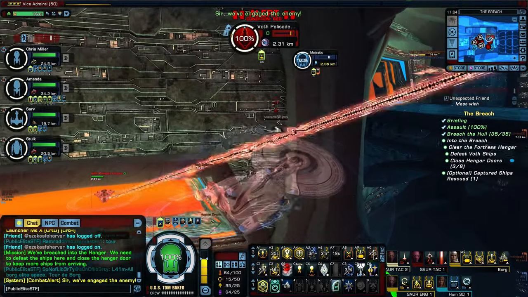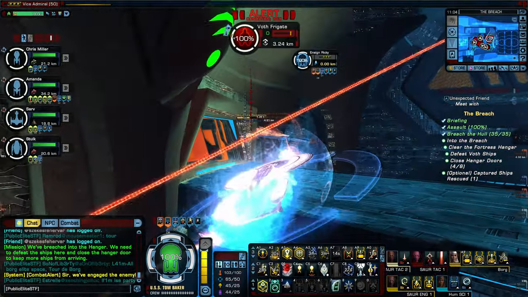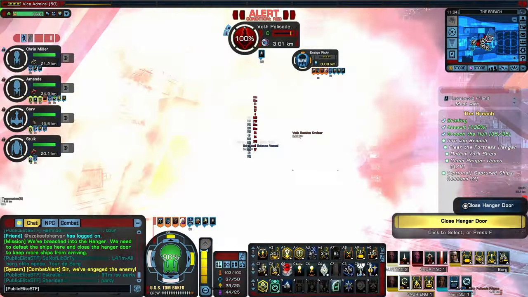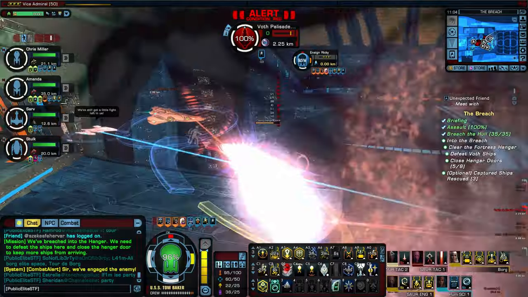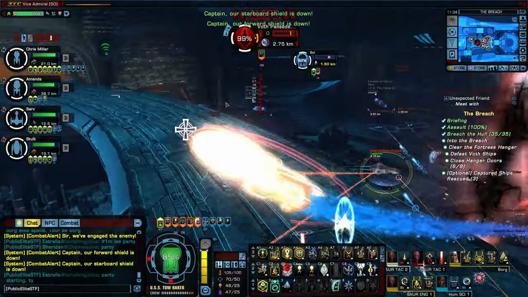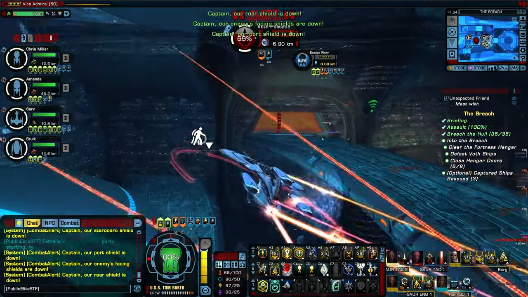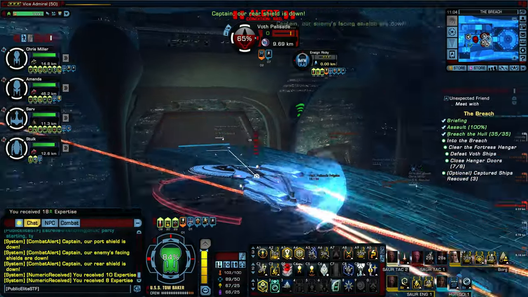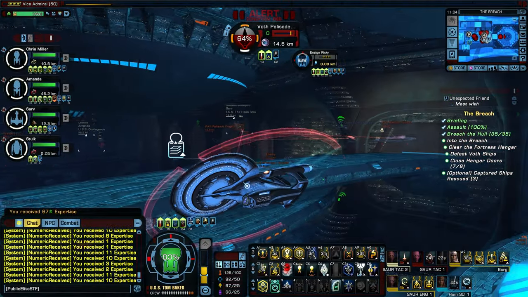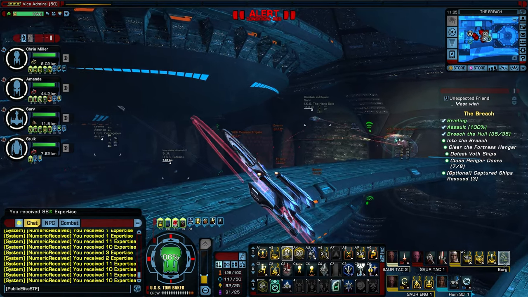Send a rescue team and then close the hangar doors. That's one ship saved. Another ship saved. And now it's gonna swing around, and looks like somebody else got that one, so we're good. All ships saved. But I do want to close hangars, which he did, so we're good. Okay, awesome. And that's how you play that.